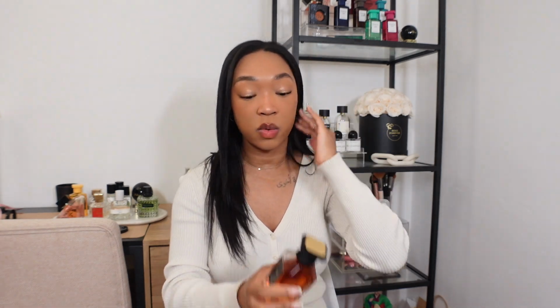I don't know how they did it. This has to be the most authentic honey scent I've ever smelled, besides smelling honey. And you also have that tobacco in there, so it gives it a smoky scent. Really love this. The longevity on this fragrance is amazing. I sprayed this on myself and I got some in my hair by accident, and I kid you not, for the next 3-4 days I could smell it in my hair.